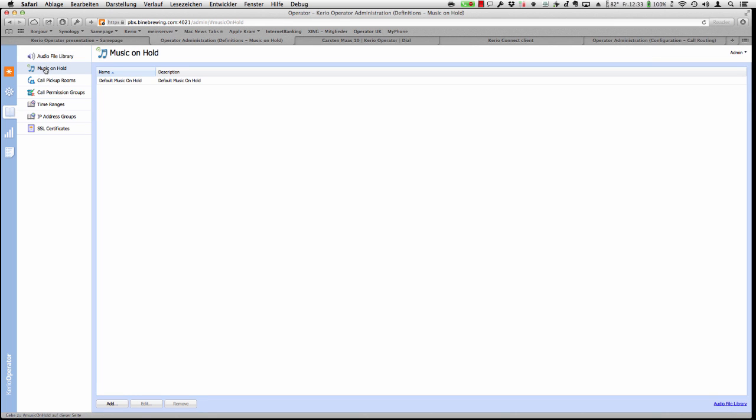We also have here music on hold. There is some royalty-free music already integrated in your Kerio Operator.